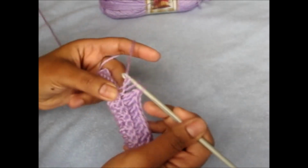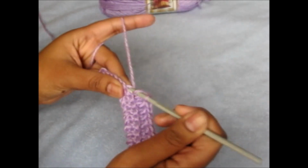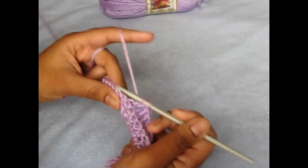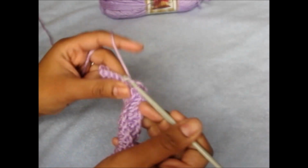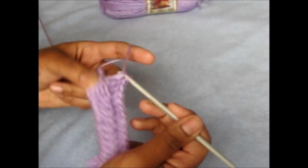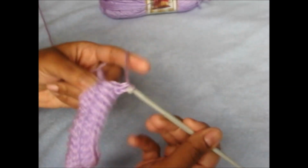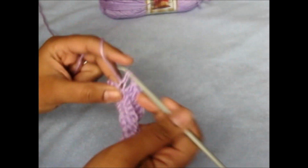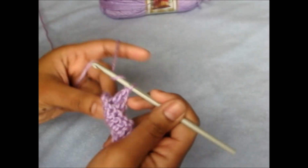Very simple pattern, but the outcome is very nice. Looks very nice when you're done. So I'm almost to the end of this row, and just a few more to go before I get to the end. Okay, so once you get there, I have 2 more stitches.